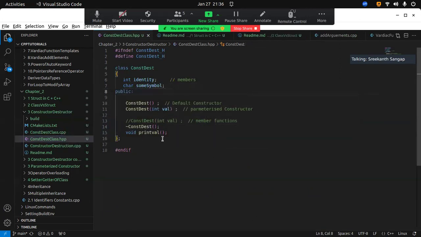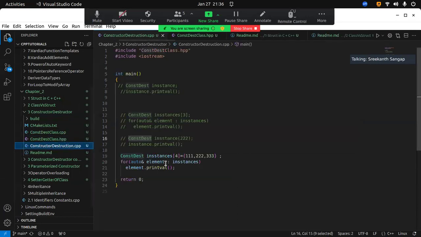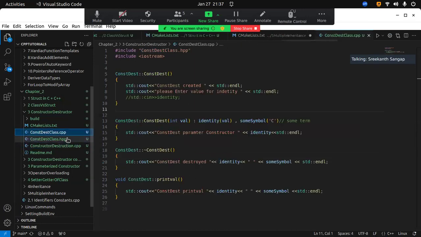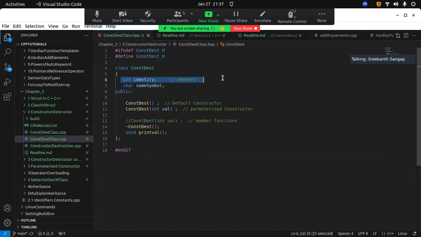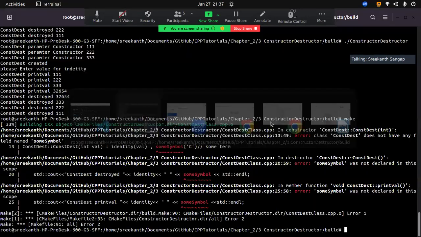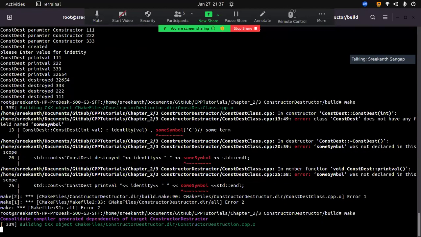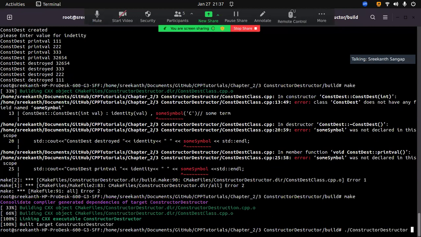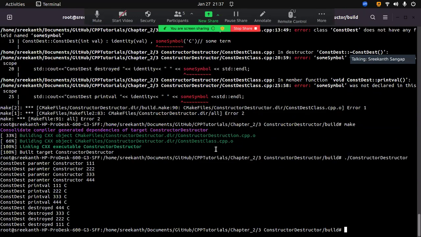Let me look. Now if you see here, I have only initialized this array. The fourth object I have not initialized. Let me initialize it. So only the int part of it got initialized. This is something like a constant, which we are initializing here. So it got built and printed.